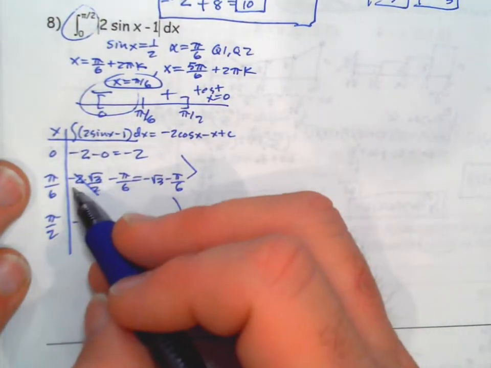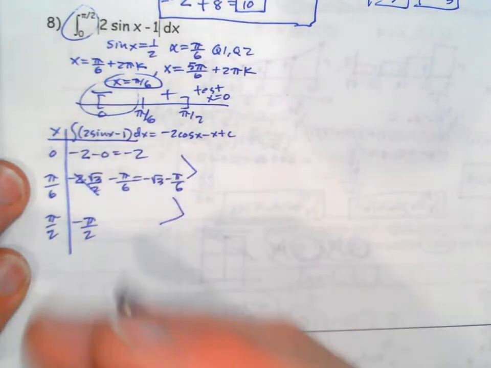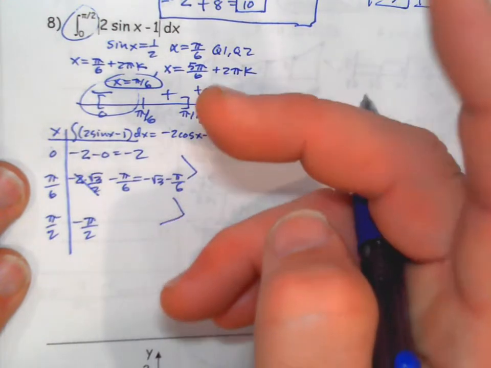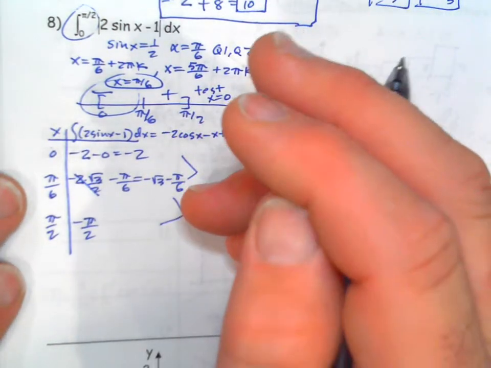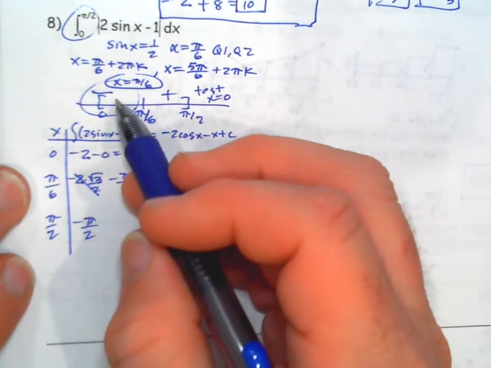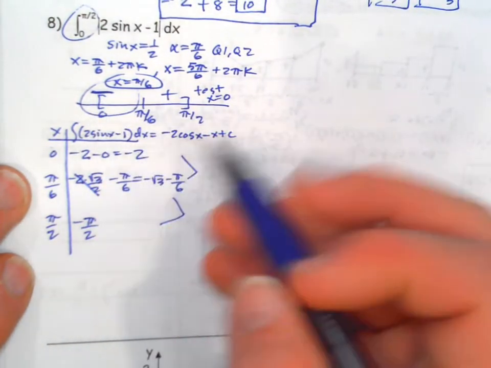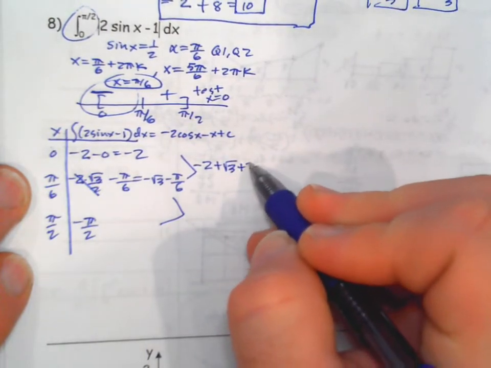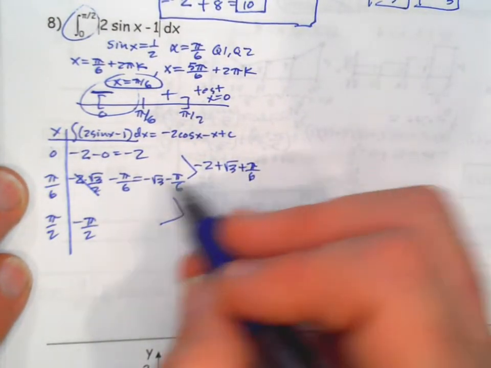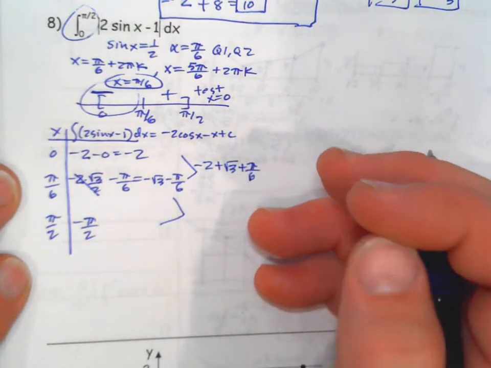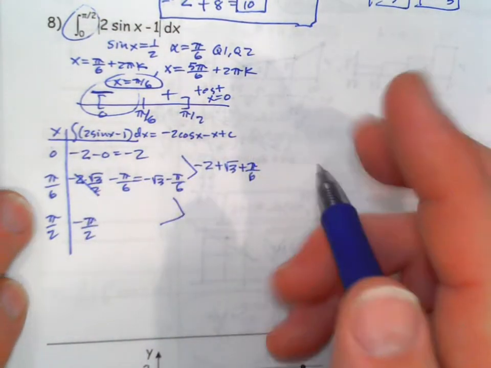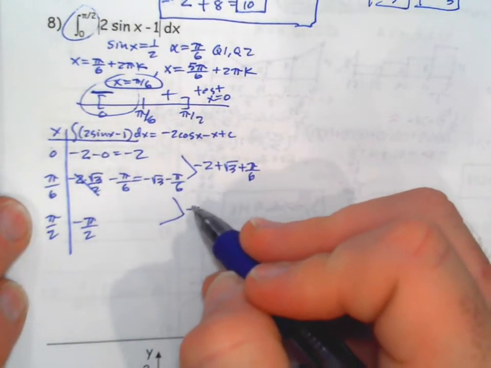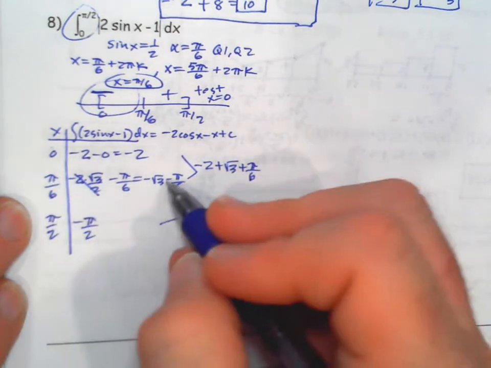Generally, we do the upper limit minus the lower limit if the function is above the x-axis. But if it's below, it's negative, and we want to force it to become positive, we can go backwards. So for the negative part, I should go backwards. I should do this one minus this one. And then for sure I know that this should be a positive answer. If I went the other way, I'd get negative and maybe not even realize it, unless I did a bunch of extra work. This one is normal, it's positive, so I'm going to go upper limit, later number, minus the earlier one.